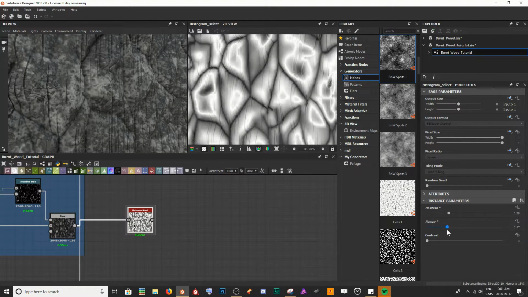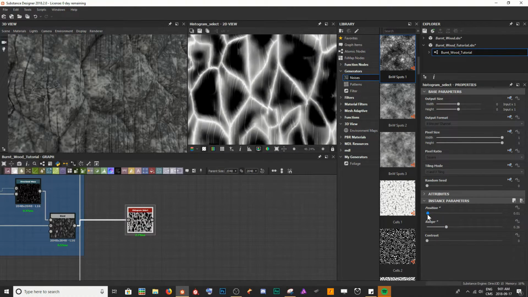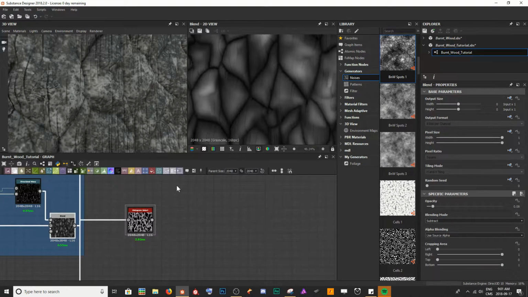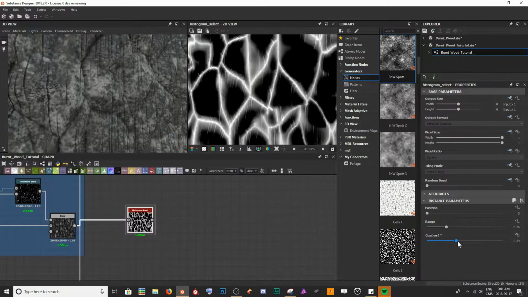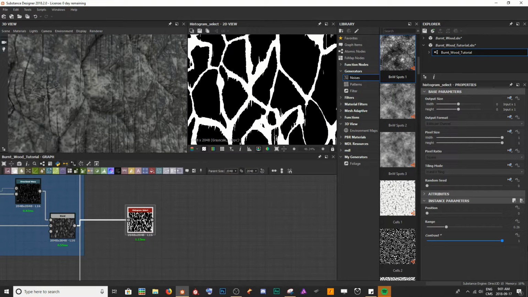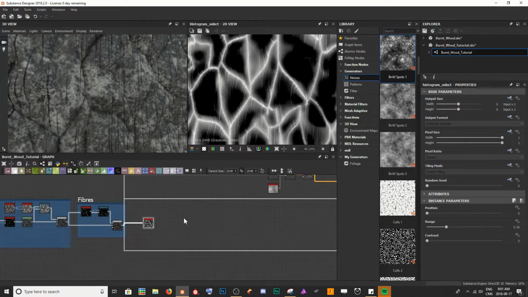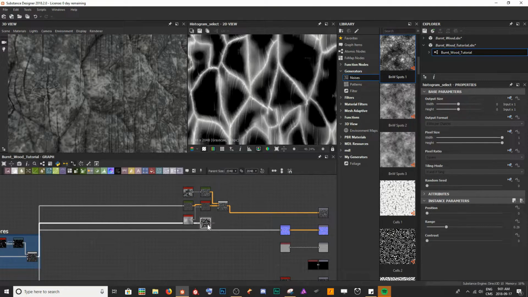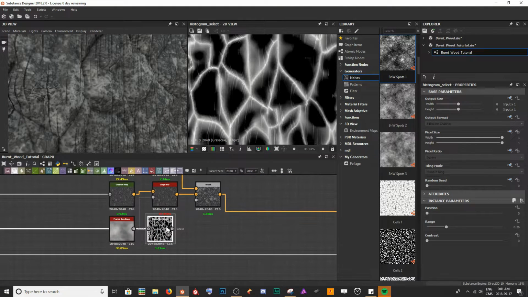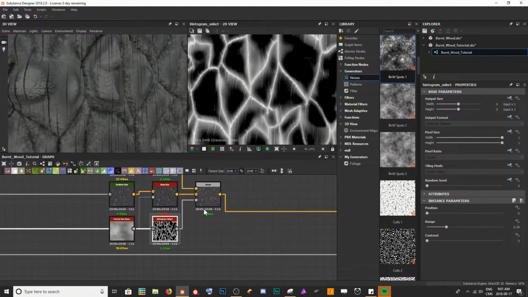We can select various areas specifically, pertaining to the different ranges in the height of our height map. We can also change the contrast to make it a straight mask. Essentially that's what we're going to do: use this as a mask for where we're going to mask off these different areas. Once I plug this in, it's going to make a little more sense.